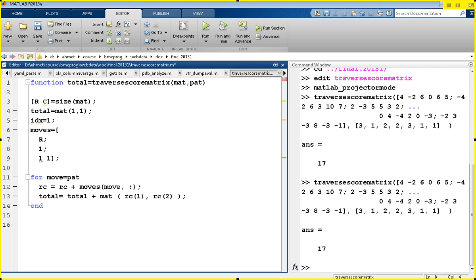Moving down would mean that you are adding just 1 to your linear index. Moving diagonally means you need to add R plus 1. So these are the values by which you need to increment your index for each type of move. When the type of move is 1, you are moving to the right, you are incrementing your index by R. So now we change this: index equals index plus moves(move).